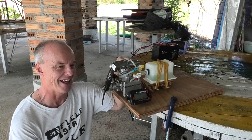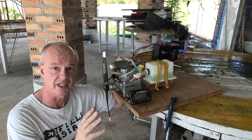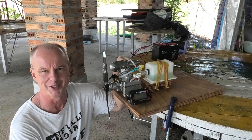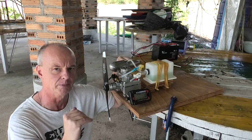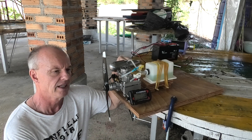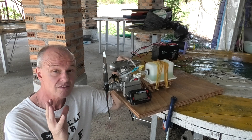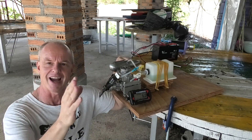I really enjoyed that — it was a joy to run, it was lovely. It took a little bit of tuning at first because the low speed needle was running too rich, so I just had to adjust that. The high speed needle needed adjusting as well. But it ran beautifully and held a lovely idle at about 2,600 RPM — a little bit of aeration, but quite nice and steady. While it was idling it had this deep burbling sound which I haven't heard in some of the other engines I've run — a really nice tone. And the transition straight up to about 12,300 RPM, and it just held that top speed lovely. This is a beautiful engine and it runs lovely.